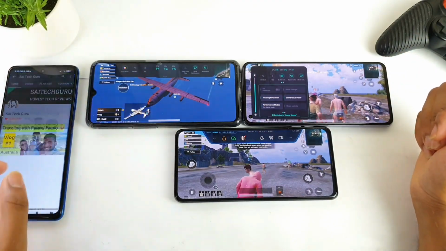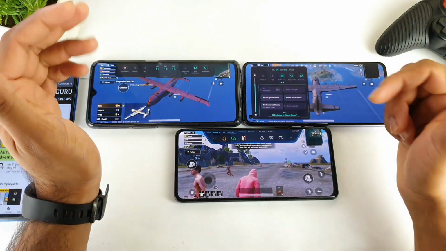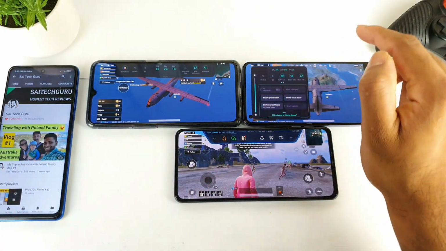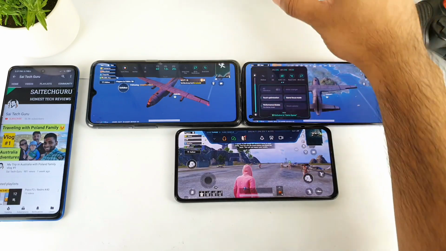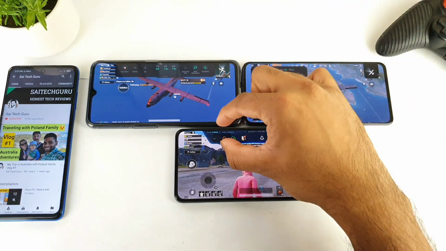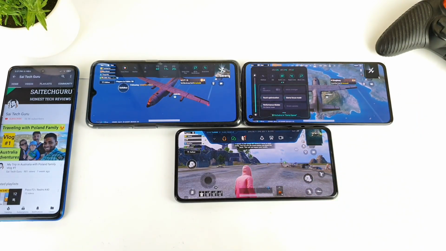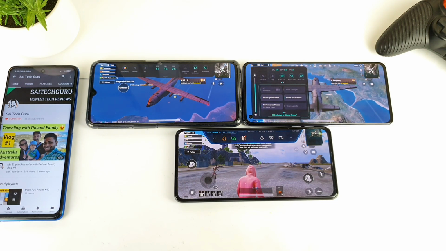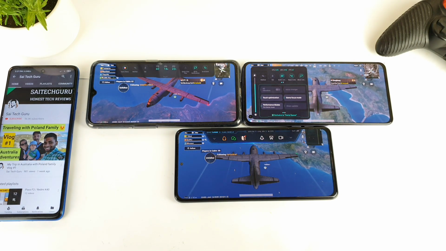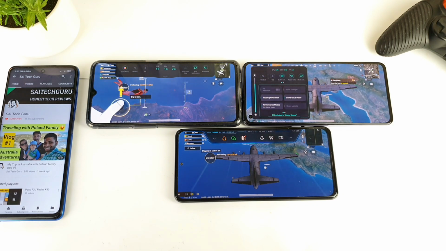These are the real-time statistics you can see here. This is the Realme X2 Pro, which has Realme UI 1.0. This one is using Realme UI 2.0, so that's why you're getting a different kind of toolbar. And Redmi and MI phones have this kind of small toolbar, as you can see here. Overall, I was able to get 60 fps on all 3 smartphones without any problem. So that should not be any problem for you. As you can see, friends, clearly I was able to get 60 fps on all 3 smartphones easily.